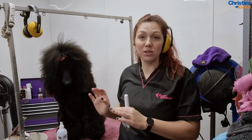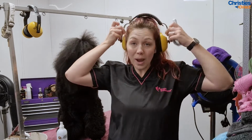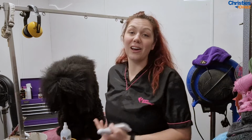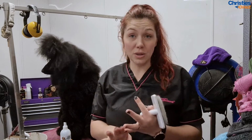And what I'm doing today is actually only part of my prep for a competition. So when I actually show her is next Sunday at a local show to me, and I am showing her for the Standard Poodle Club. So the prep actually starts a week before. So today you've seen me bath and dry her. I've used conditioner. I'm going to fluff dry her, and I'm also going to what I call bulk groom her.